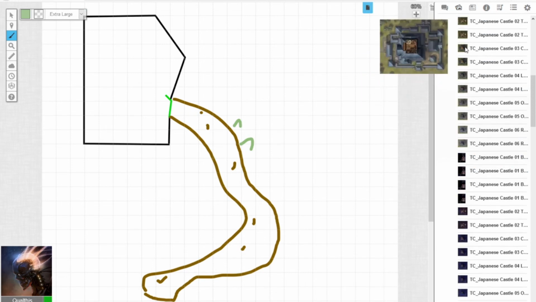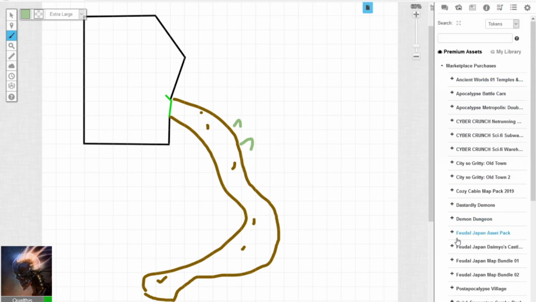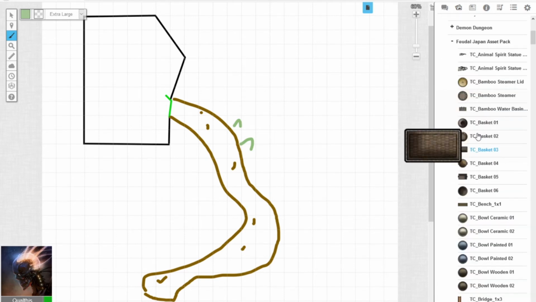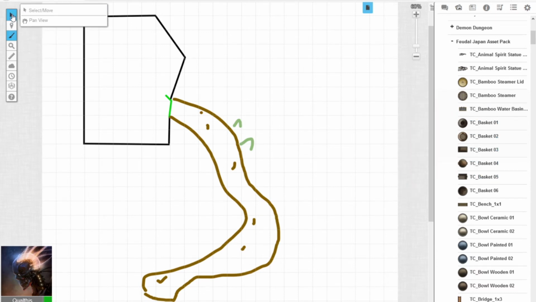And there's all kinds of packs you can pick up in Roll20 that have assets. Like this is an asset pack that I have for Feudal Japan when I was running Legend of the Five Rings. You can see all the things you can pull out. And you just kind of pull them in. Put them on, make sure they're on the map, select. You can drag and drop these things. You can use them, you can shrink them. Once you click on it, you'll see the points that you can use to shrink or enlarge.